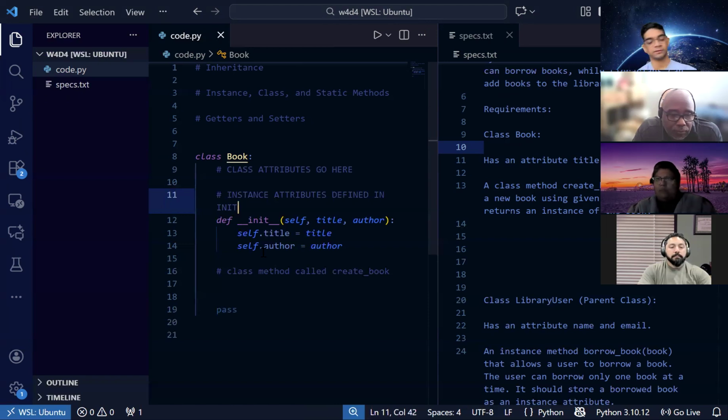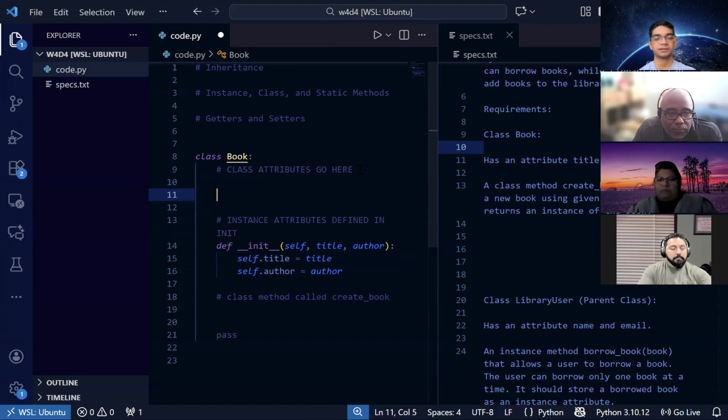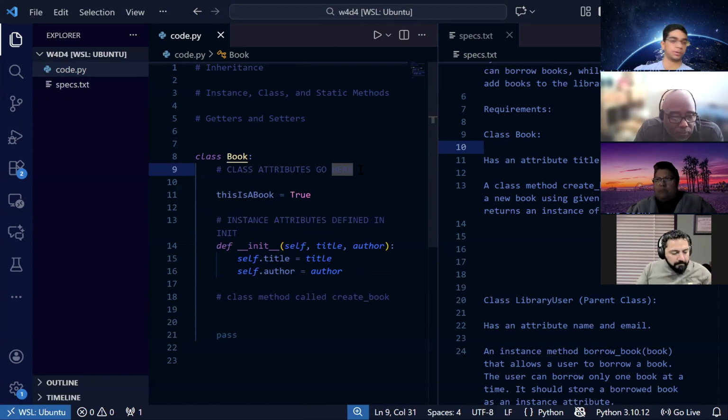You could have a different title for book one versus book two versus book three, etc. Versus if we had a class attribute that said something like, this is a book, and we make that equal to true, that's the same regardless of if it's my book, Venetia's book, or no one's book, which is the same for all instances of a class.